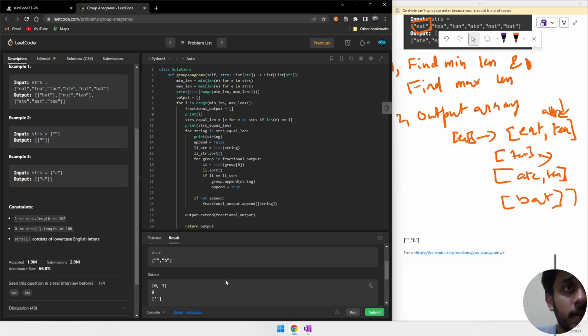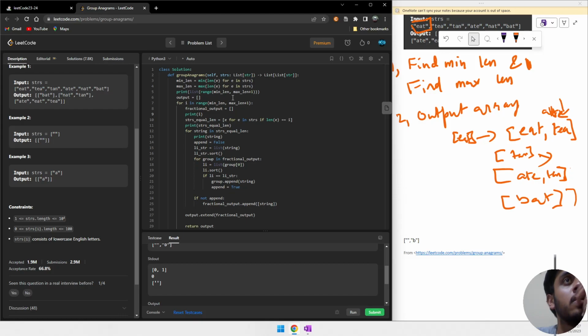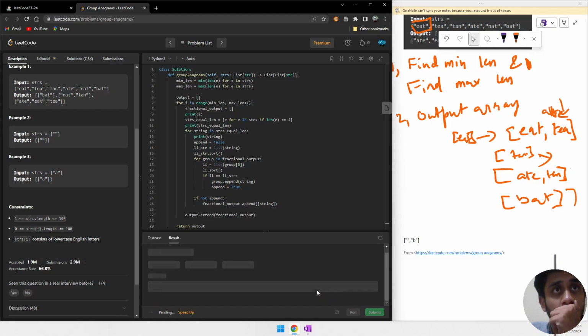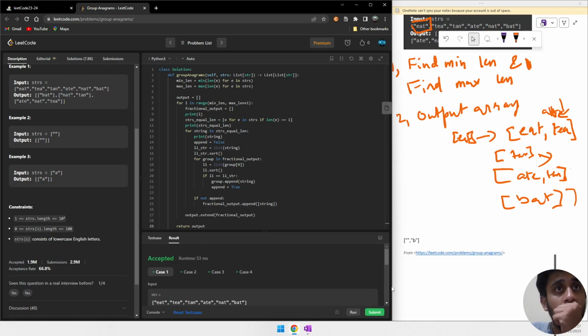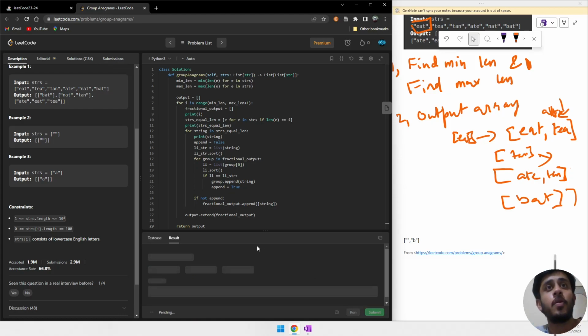This loop is executing only once. So we need to figure out why this loop runs only once. Run it. Oh, so the problem there was found.